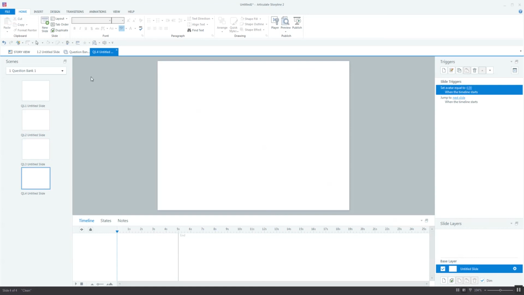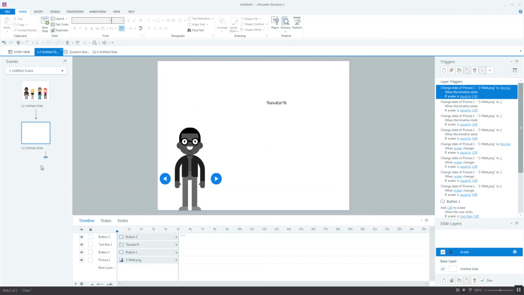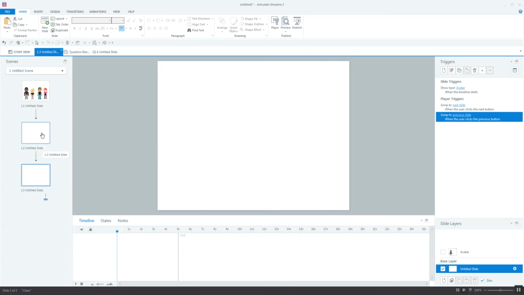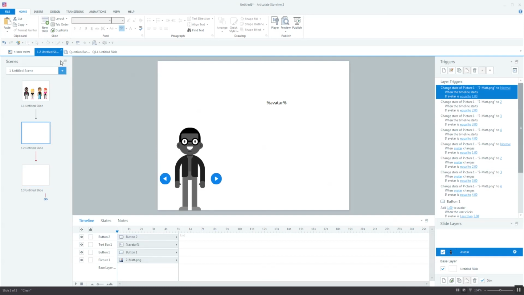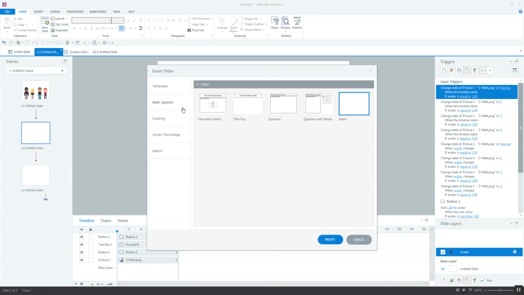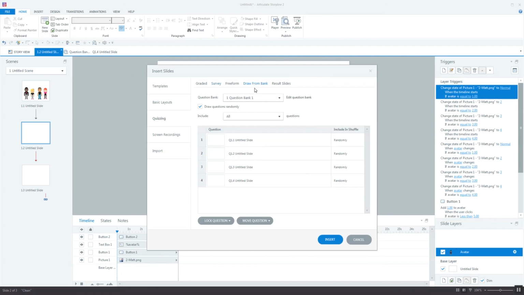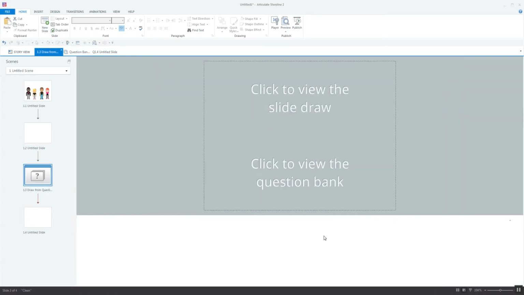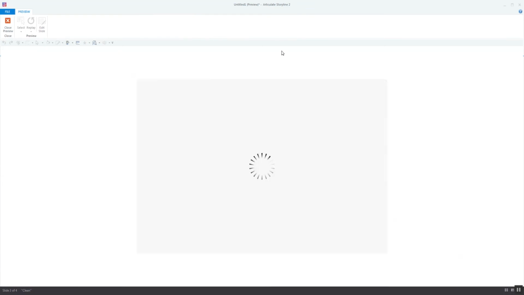So this is a question bank. What we need to do is randomly draw from one of these question banks. Let's just duplicate this slide, only between the slides, what's going to happen is it's going to randomly draw from bank 1 question. And it'll randomly draw, let's say, number 3, and what it does is adjust the variable to 3 and then jumps to the next slide. And so it's basically randomly assigning an avatar. So let's test this whole thing to show you how it works.